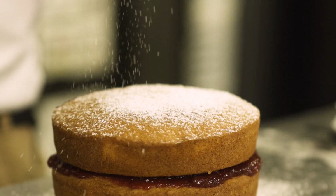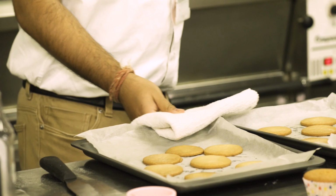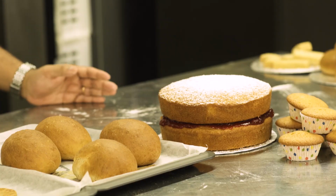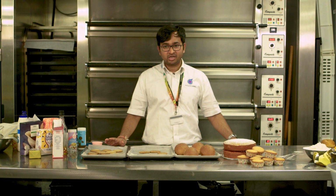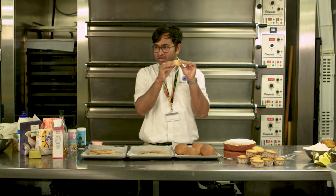So today we made some cakes, some bread and some biscuits, and all of them consist of very similar ingredients. They consist of flour, butter, eggs and sugar. But you see, depending on how you use them in different proportions, they have completely different textures. So if you look at the biscuits, they're nice and crunchy, how a biscuit should be. If you break it, you can hear the sound.